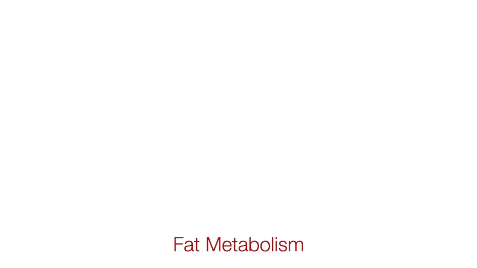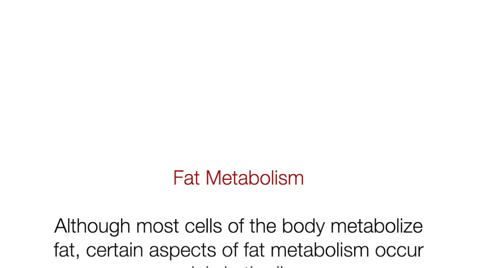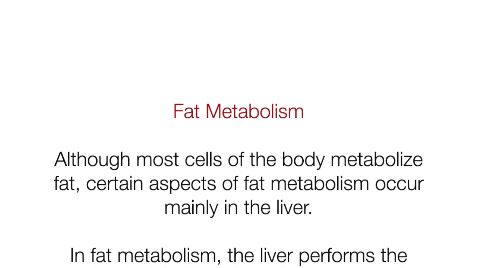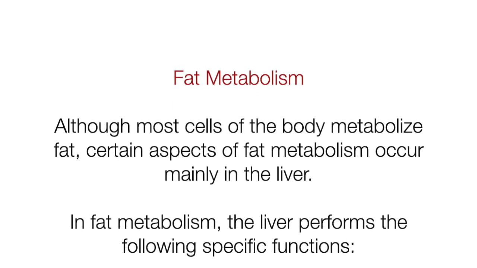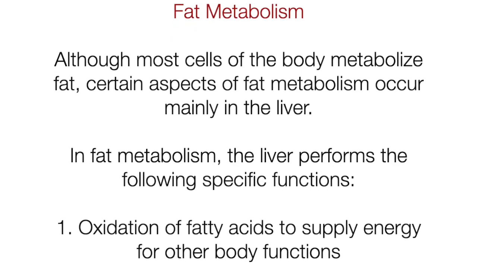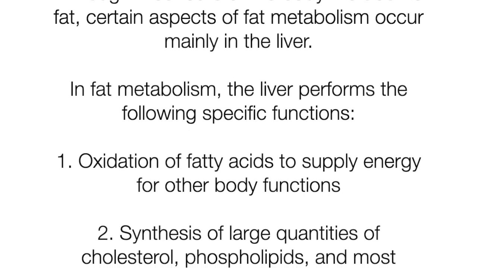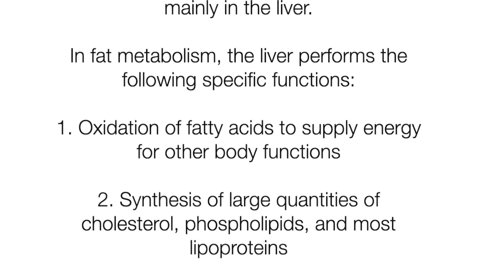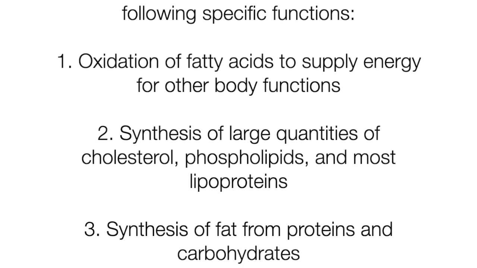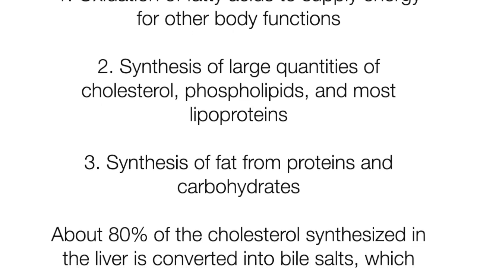Fat metabolism. Although most cells of the body metabolize fat, certain aspects of fat metabolism occur mainly in the liver. In fat metabolism, the liver performs the following specific functions. 1. Oxidation of fatty acids to supply energy for other body functions. 2. Synthesis of large quantities of cholesterol, phospholipids, and most lipoproteins. 3. Synthesis of fat from proteins and carbohydrates.